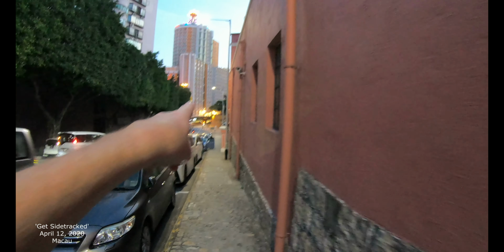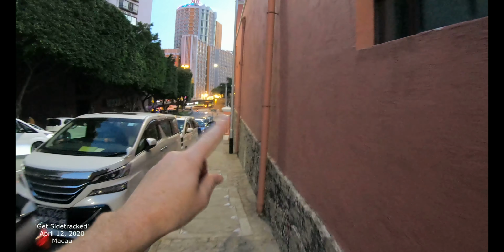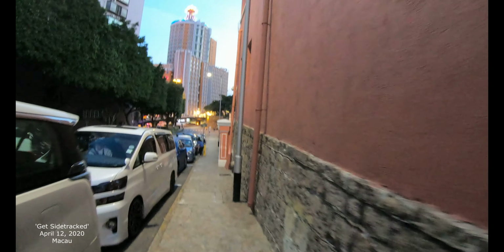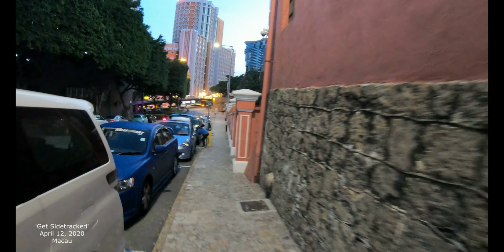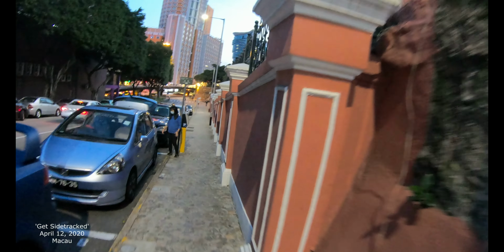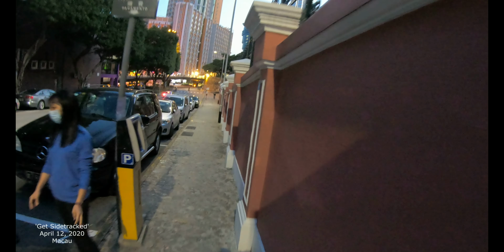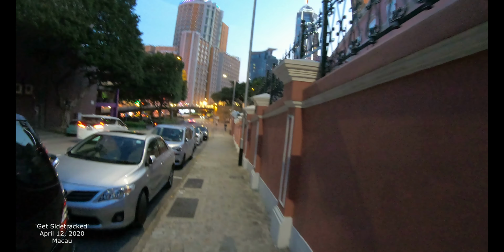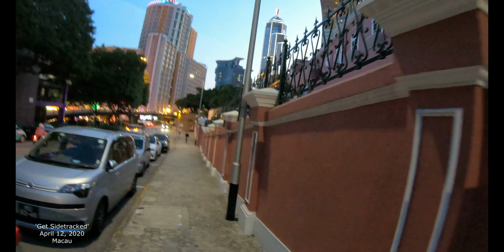If you go straight ahead, this little place with the trees all the way to the bottom, I think I'm pointing there, but with the camera it's hard to know. Sometimes it's different when I view it later. There are cannons up there, so that used to overlook the water. And then they reclaimed all this land down here, so now it's not like that at all, but before it would have been. So yes, that little fortress up there has cannons that overlook what was the ocean.